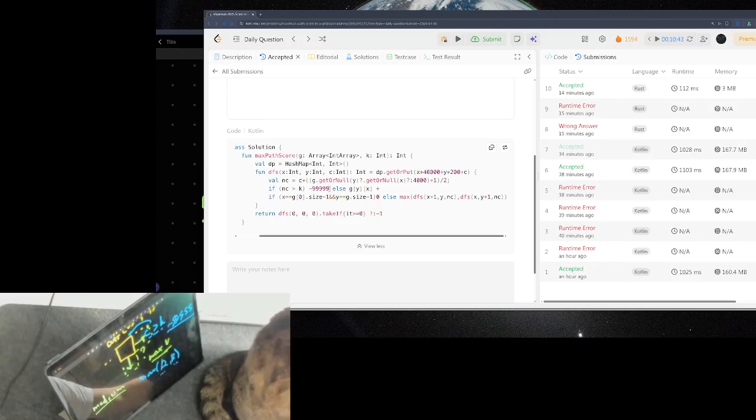Fewer ifs, fewer returns, just getOrNull. This is some hacky variant. It would return a new cost bigger than k by giving it 4000. And the final step, check the last cell and return the max.